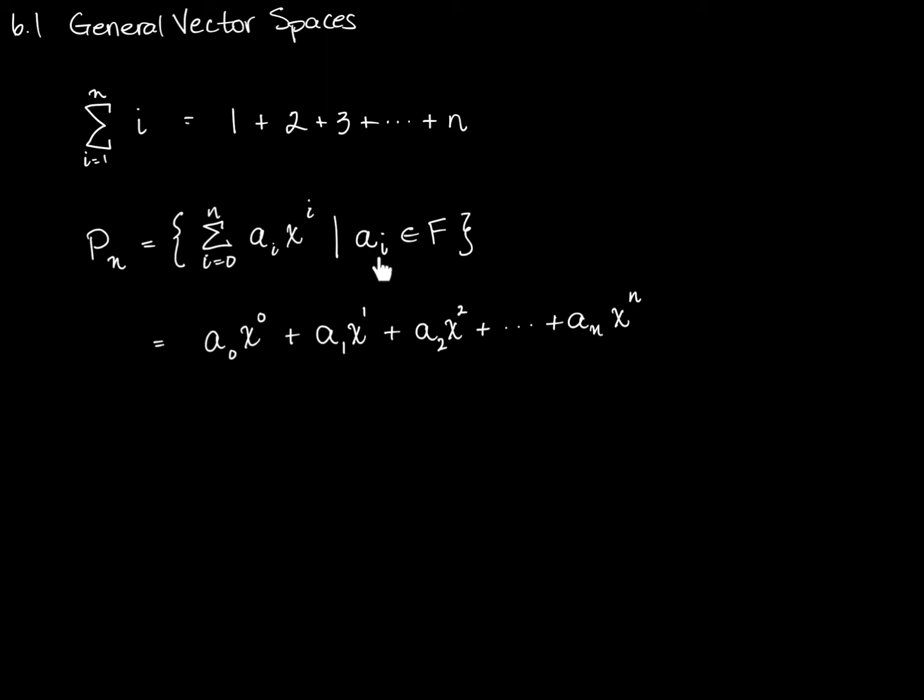What's important to note here is that these numbers, the a's, those are coming from some field. Now, those might be real numbers. And in fact, for the moment, let's just assume that they are. What we have here is a polynomial, right? So a sub 0 could be anything. X to the power of 0, anything to the power of 0 is 1. So I can leave that x off. And then I have a sub 1 x to the power of 1. I don't need the 1 anymore. And after that, I do need to write my exponents.